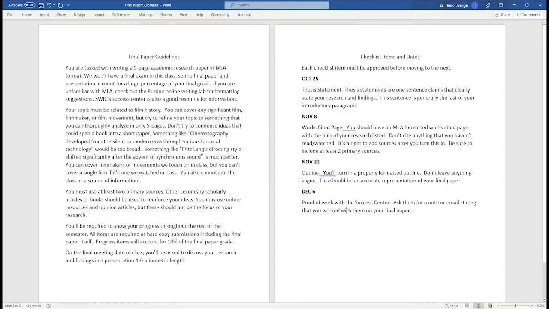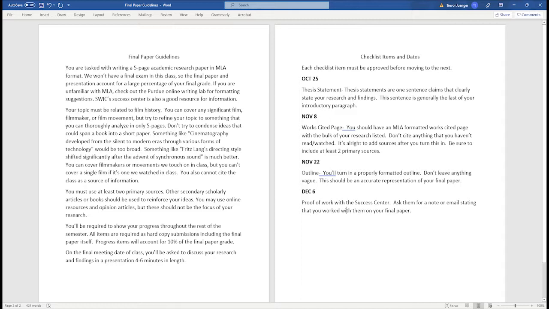So you have to include at least 2 primary sources in your paper. You can include as many secondary sources as you'd like. Do not include tertiary sources. So tertiary sources are kind of like Wikipedia or like an encyclopedia. It's a source filled with other sources, right? So if you do some kind of encyclopedia entry and stuff, look at their original sources and then go to those things. I don't have a problem with Wikipedia as like kind of a starting point, but you can find in their list of sources where they got the information from and go there instead rather than cite Wikipedia.